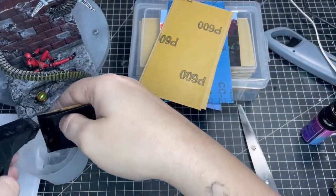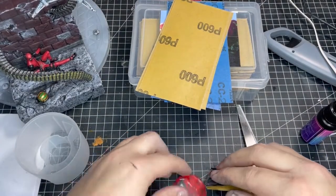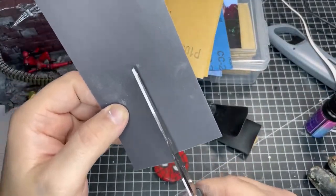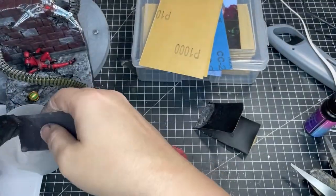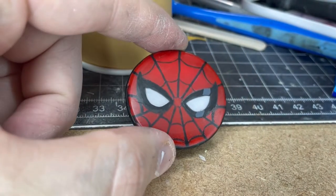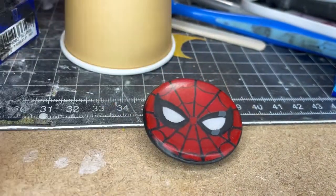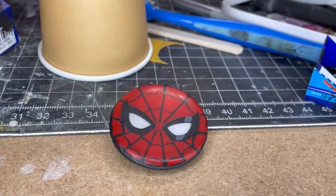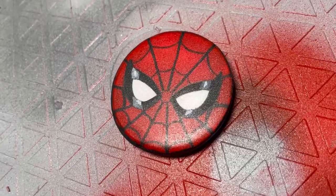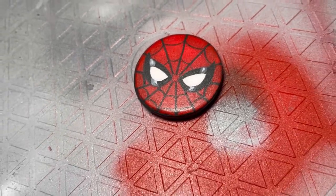It also gets the same treatment as the wallet, going from 320 grit all the way to 3000 grit. Get a lovely smooth surface. The eyes were just bothering me too much, so I decided to paint the lenses over the resin, which created a happy little accident as they have a sort of 3D effect. Not sure if the camera can pick it up, but it looks really cool in person.